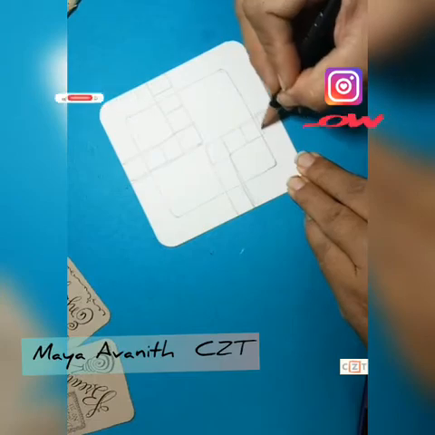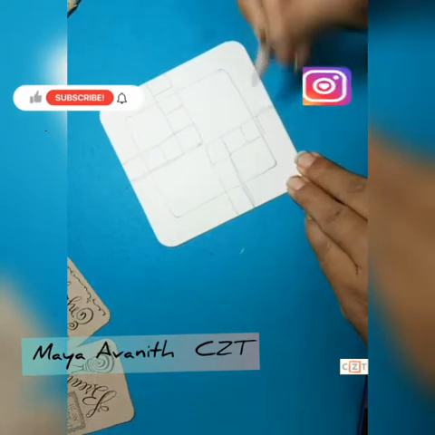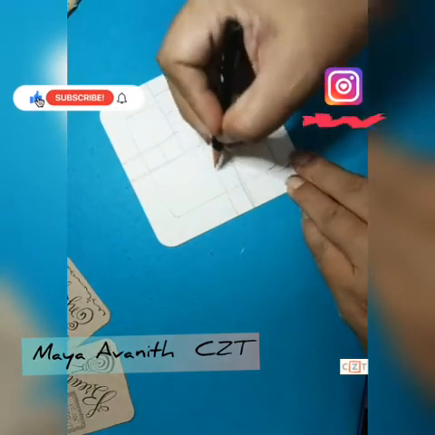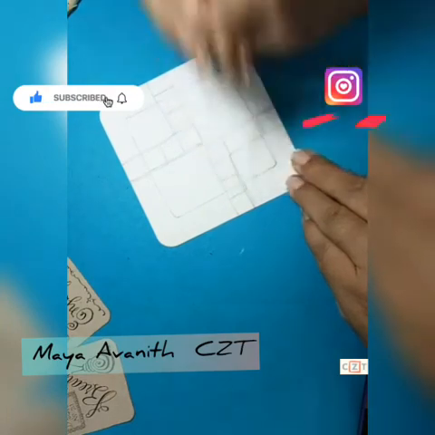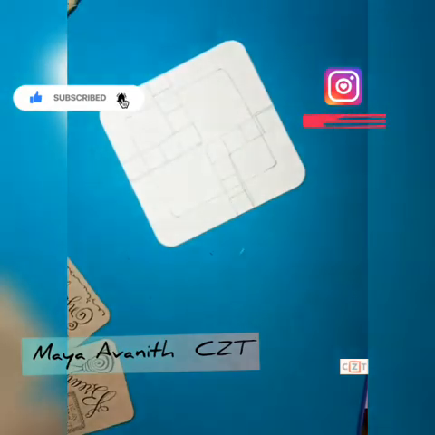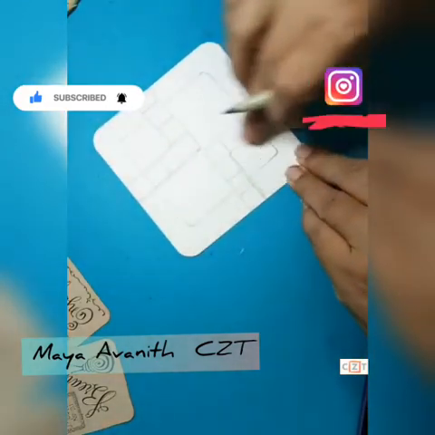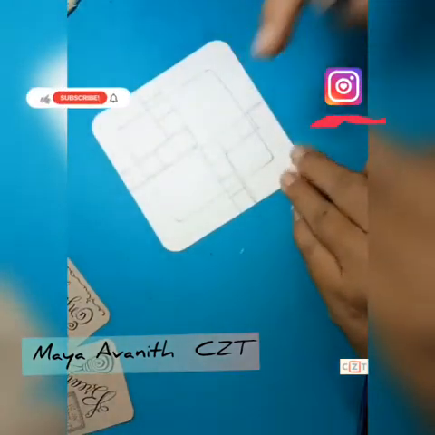So now we have this line, so don't worry about this line. This line will go off when we're doing our work. So you'll get to see all that. Or you can just draw this and then go back and draw the outer line.